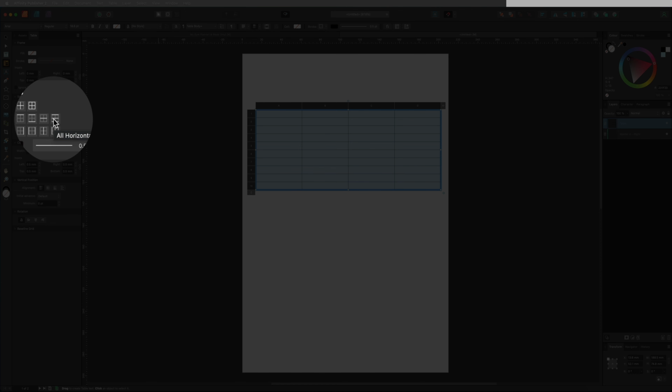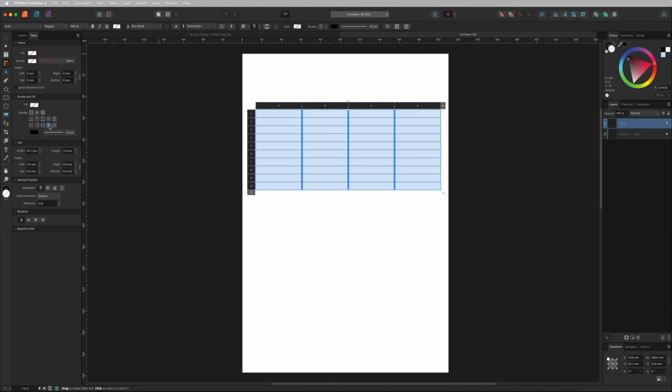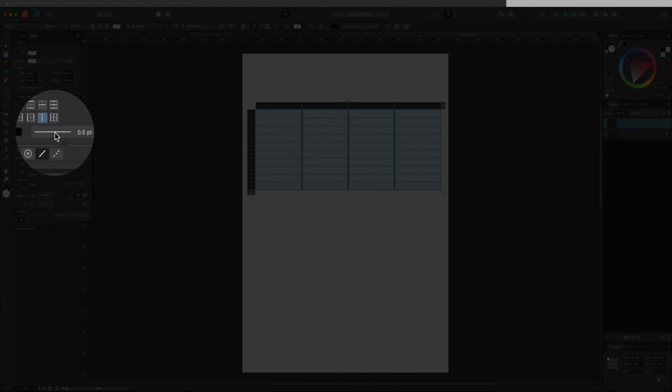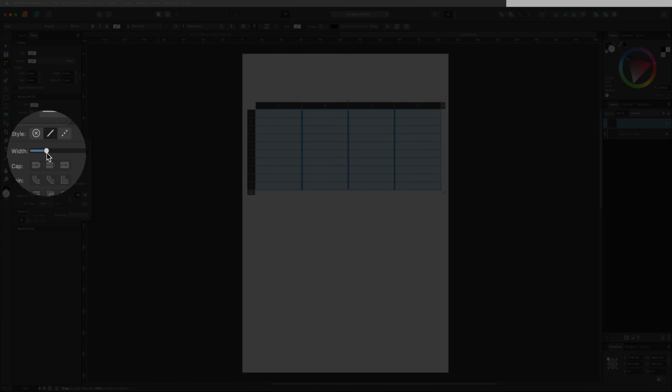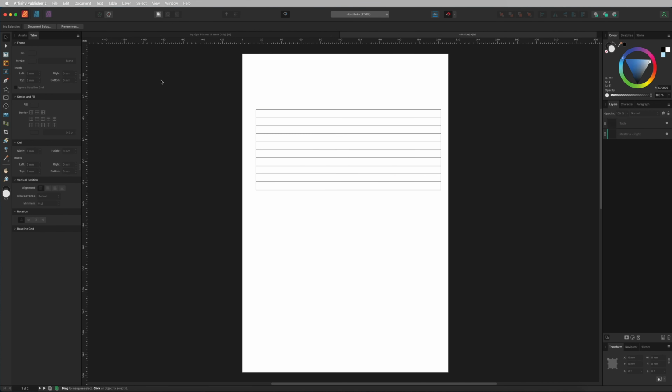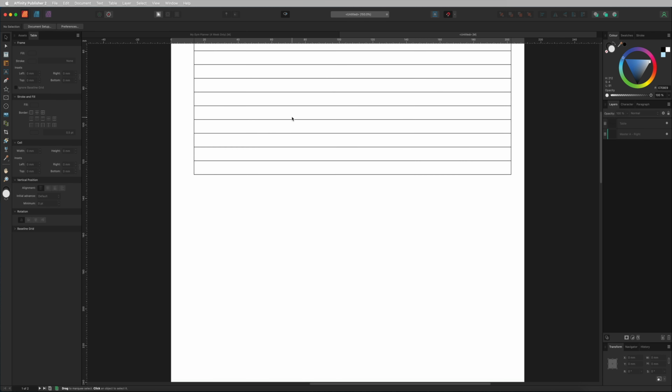And the one that we want to remove at the moment is going to be this vertical inside, or the inside vertical. So we'll go ahead and select that. Then inside of this menu right here, where we can change the width of our lines, as you can see like that, what we want to do is remove that by clicking on the X right there. And then once we go ahead and deselect that, you can now see that they have gone in the middle. And I'll zoom in so we can see this a little bit better.